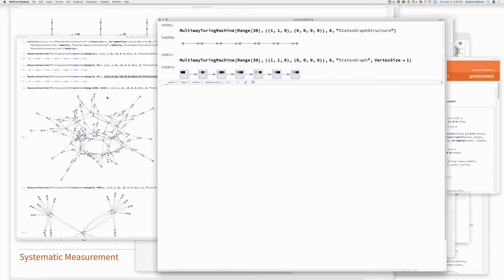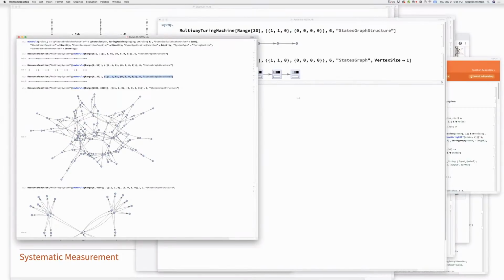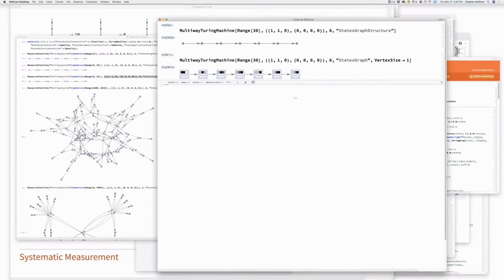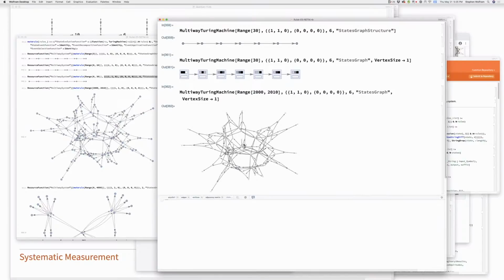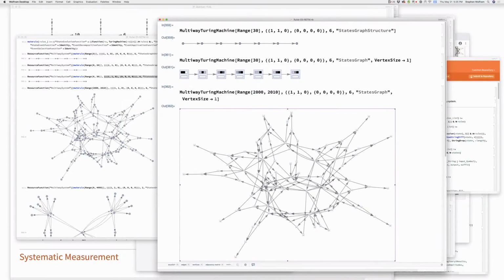Okay, so the more interesting case here. Let me show you this. This is a much wilder animal. This is Turing machine. So there are 4,096 possible Turing machines. All right, let's do this. This is probably going to be rather horrifying, but let's. Oh, didn't even take very long. All right, let's make that size 5, for example.